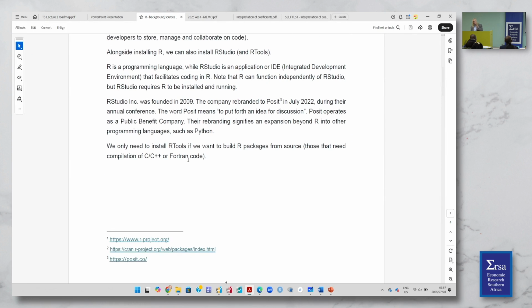And they then only worked around the product R. And then very recently, only in July of 2022, with the latest conference, they said, we want to also go beyond R, and you can now run Python through RStudio. It can do a whole lot more. So they rebranded to the name Posit.